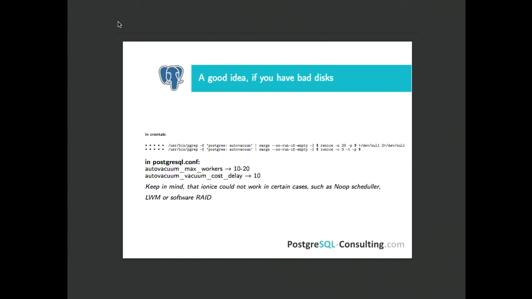Another idea is to keep autovacuum_vacuum_cost_delay lower, maybe 10 or something like that, because lower than 10 effectively does not help a lot. But okay, that means that your autovacuum workers will work as intensively as they can, and Postgres will not regulate its I/O activity in any way. In that case you can try to regulate this activity externally. That's why I put this part of crontab, which ionices and reionices autovacuum workers on a regular basis.